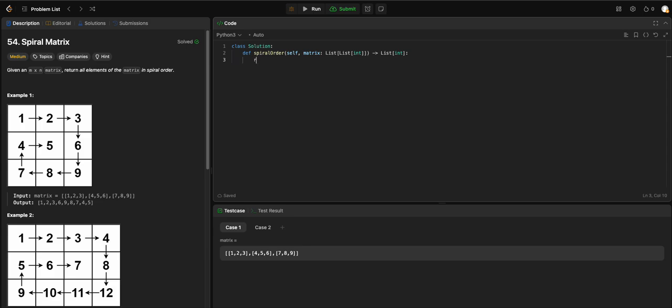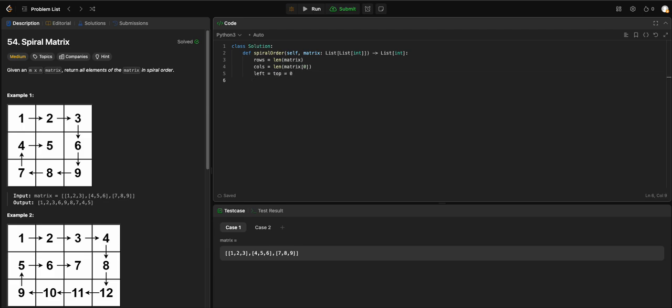So let's get rows is equal to the length of matrix, and then we get columns is the length of matrix columns. Now the left starts at 0, so is the top.